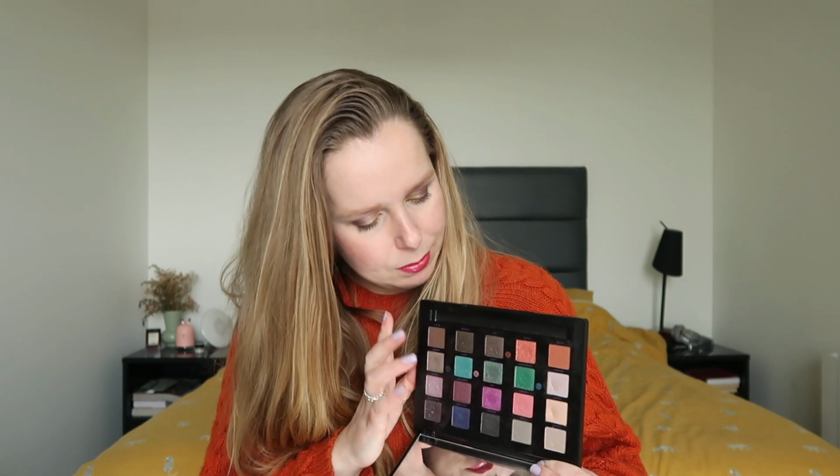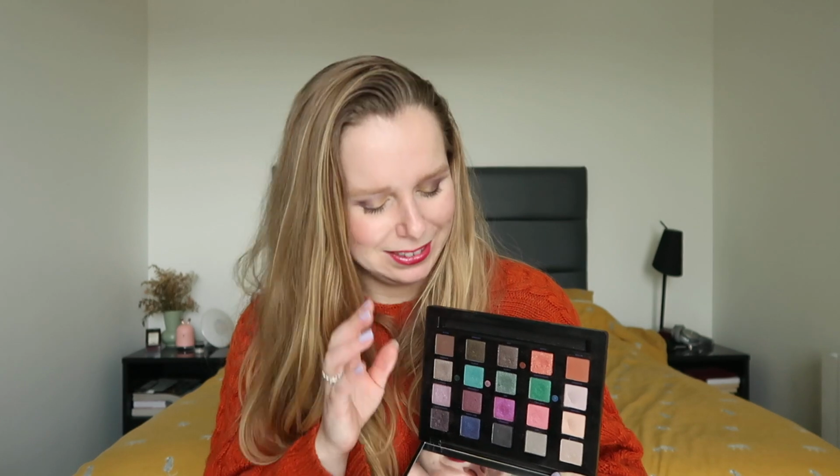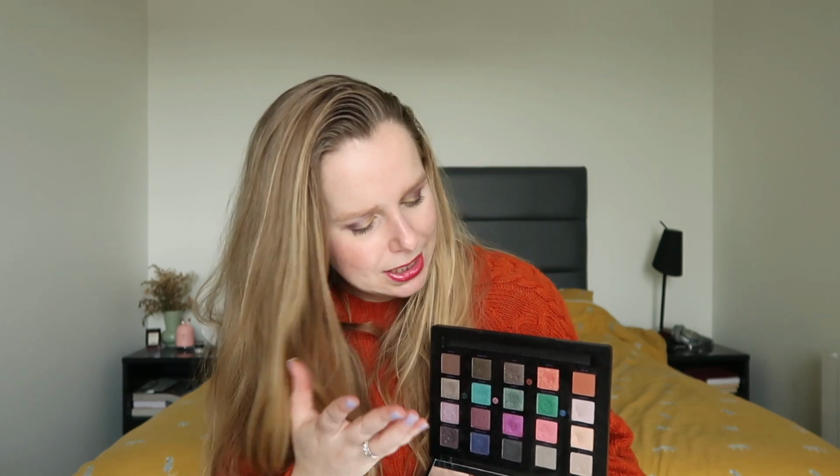2 other shades that I've been gravitating towards a little bit more, I should say, I haven't really focused on them, were the green right here, which has a bit more of a warmer tinge to it as well. The greens that are here just feel more cool tone to me than this one. And I've used this purple a few times as well.